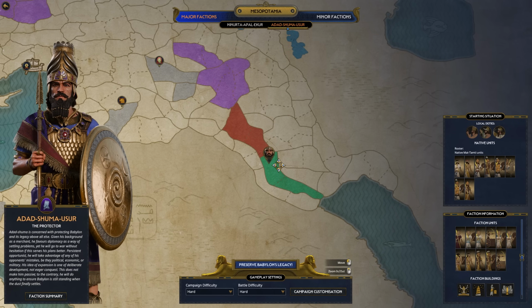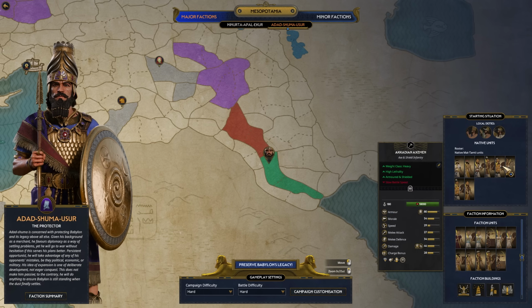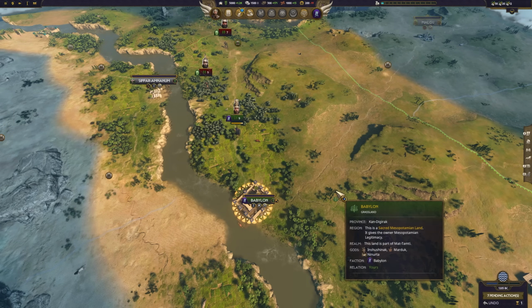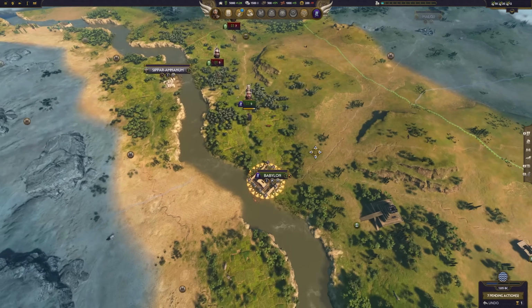So we are going to play as Babylon because, well, I think they're a pretty awesome faction overall. Got some great units that we get to have fun with, and I'm kind of just interested to see if we can conquer east and then go west and see what is left over here once we do that. So we're gonna have a blast. I hope you are too. Let's get into it. All right, welcome to the campaign map.